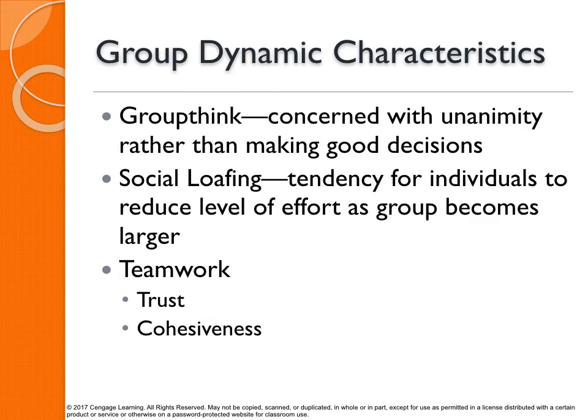Group dynamics is another important influencer on people's behavior. Things like groupthink, concerned with unanimity rather than making good decisions. So people don't want to challenge the status quo, they want to get along and they want to conform, right? And so that has a strong influence. So if you have a really strong, cohesive group, sometimes team members are reticent to say anything that will go against the group, make them stand out because they don't want to, quote unquote, rock the boat. And then social loafing, right? This happens when people are unmotivated or disinterested.